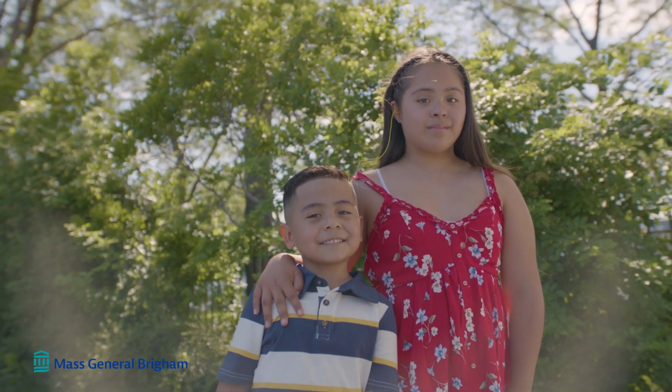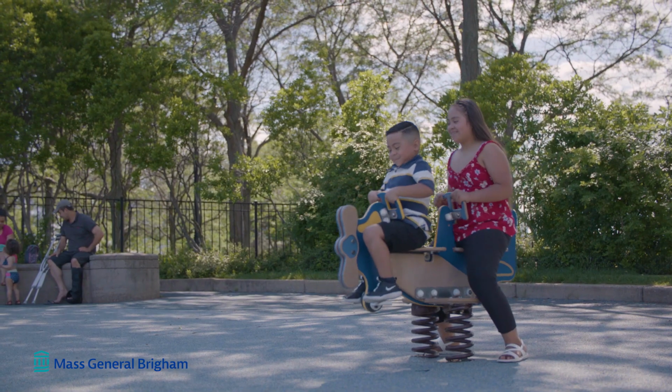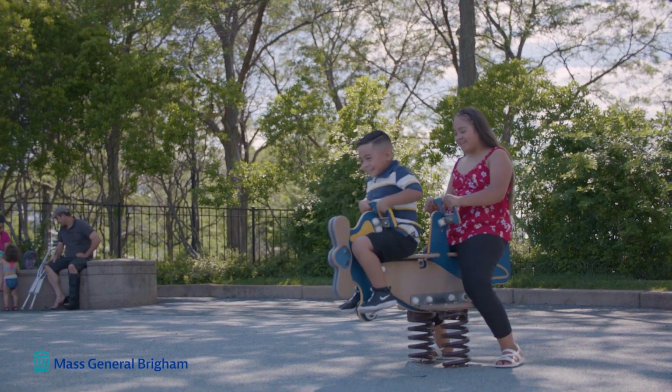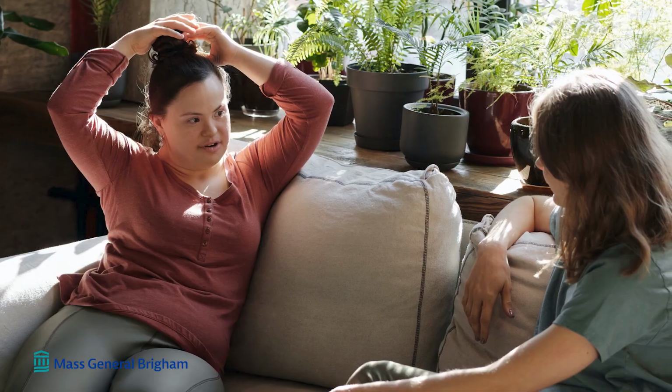What does it mean to live with Down syndrome today? There has never been a better moment than now to be born with Down syndrome because medicine and science continues to advance to address, prevent, and anticipate many of the medical needs. And people with Down syndrome now have access to a variety of living arrangements after they become adults. People with Down syndrome have a right to be educated with their neurotypically developing peers. And the majority of the time that leads to wonderful friendships and wonderful appreciations.